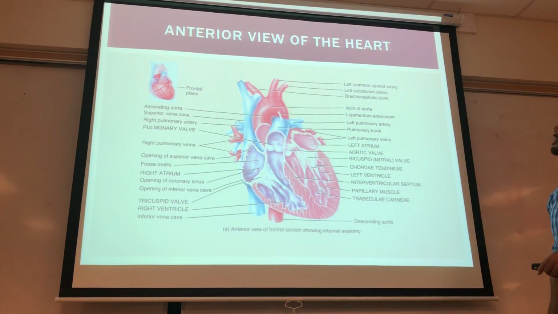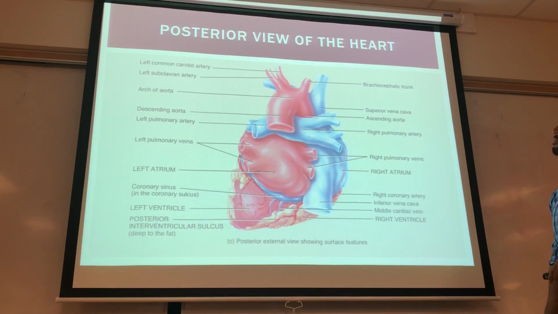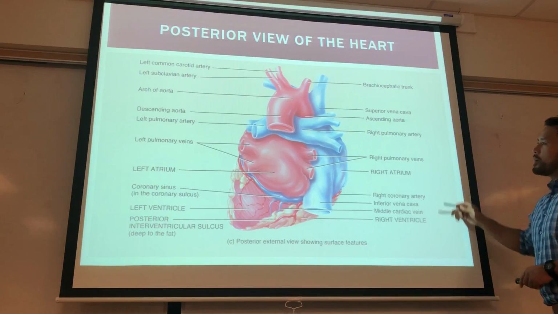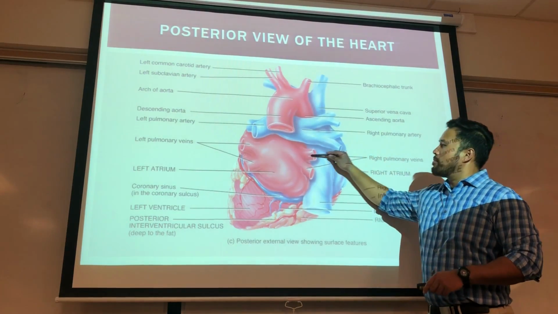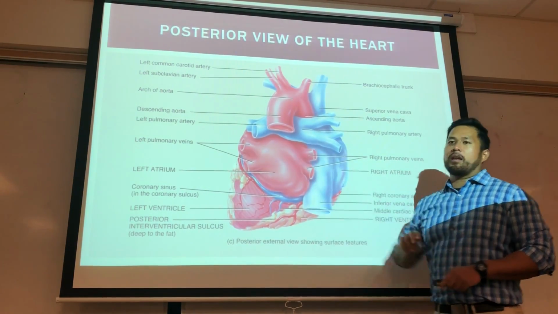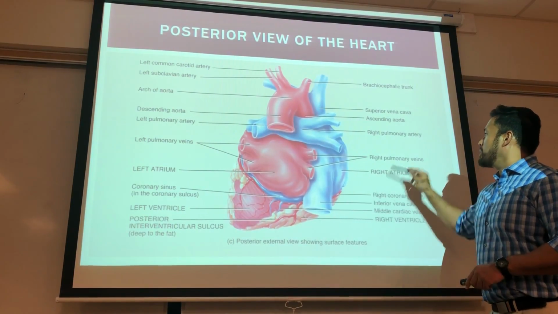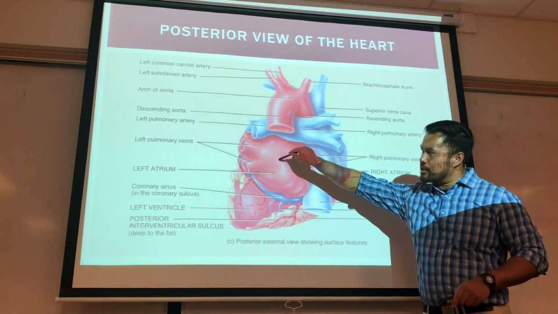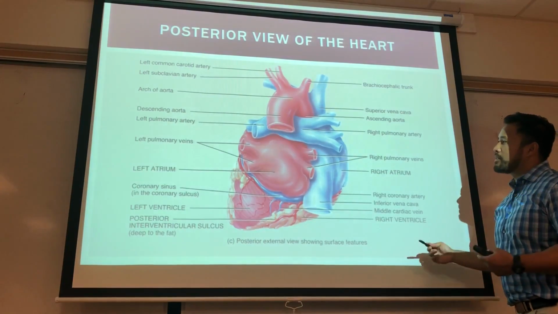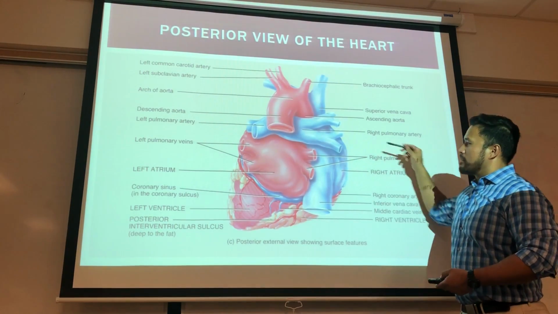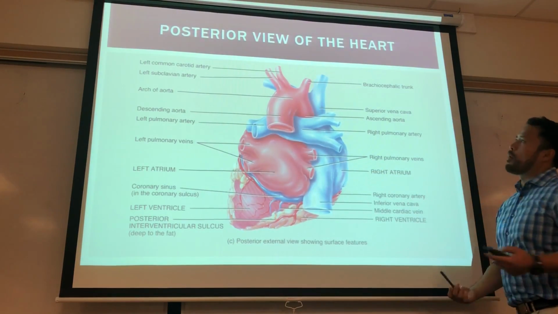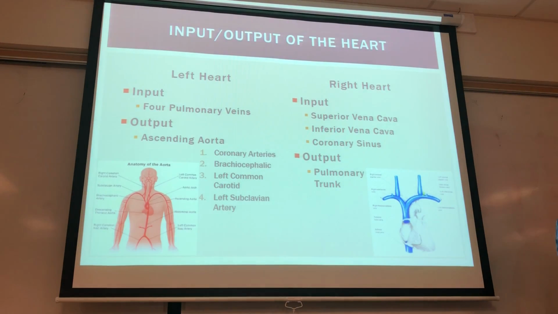Looking at the pulmonary veins, they are going to be sending blood back from the lungs into the left atria. So these veins are carrying oxygenated blood into the heart. And again, what governs them is the direction of blood flow. Veins going into the heart, arteries going away from the heart. So with this slide, you can see the input and output of the heart based on all that information, knowing that arteries deliver blood away, veins deliver back in.